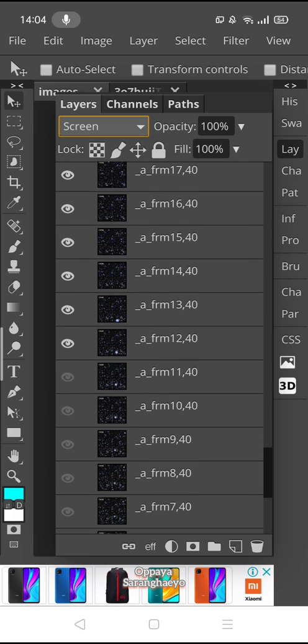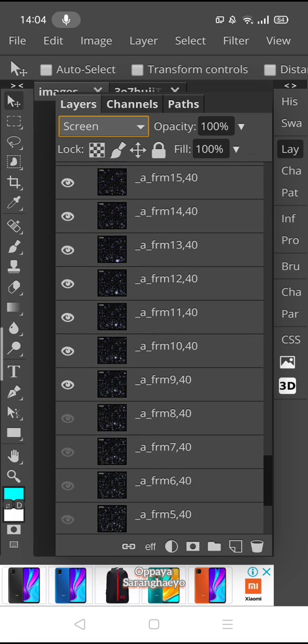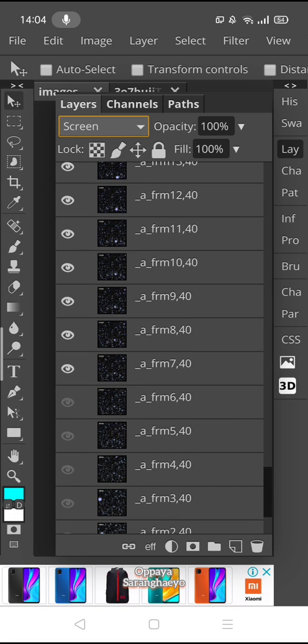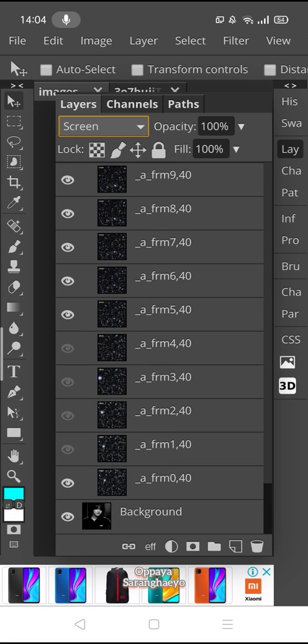I know when I was learning this, not many tutorials explained clearly that you have to set this to Screen. When I used to learn, I used to see either only the GIF or only the picture but not both together, or if they did come together, they weren't animated like a GIF, just stars on the picture, because many tutorials didn't explain this clearly. So I thought, why not make one and clearly explain it.